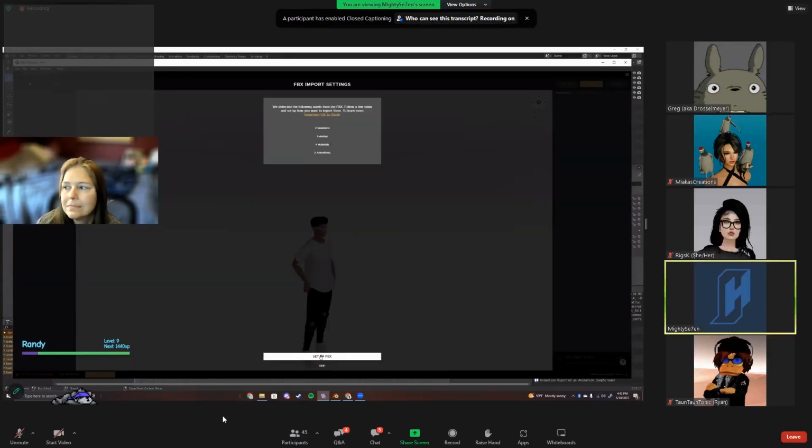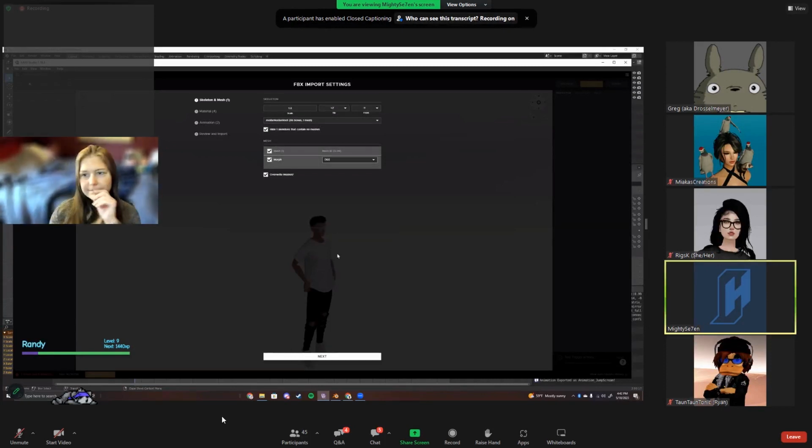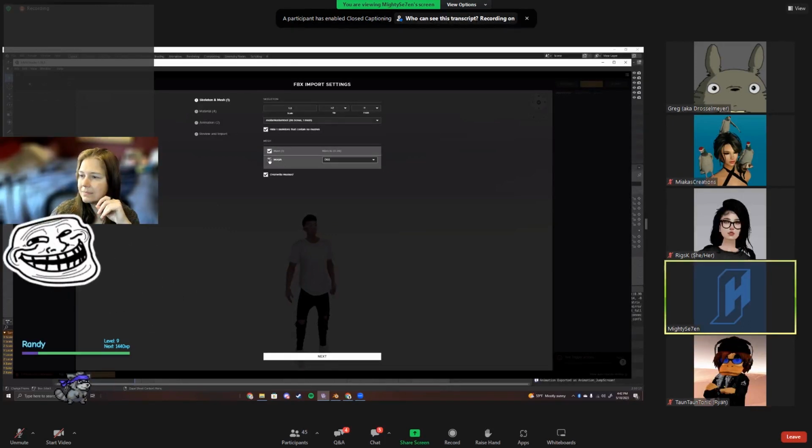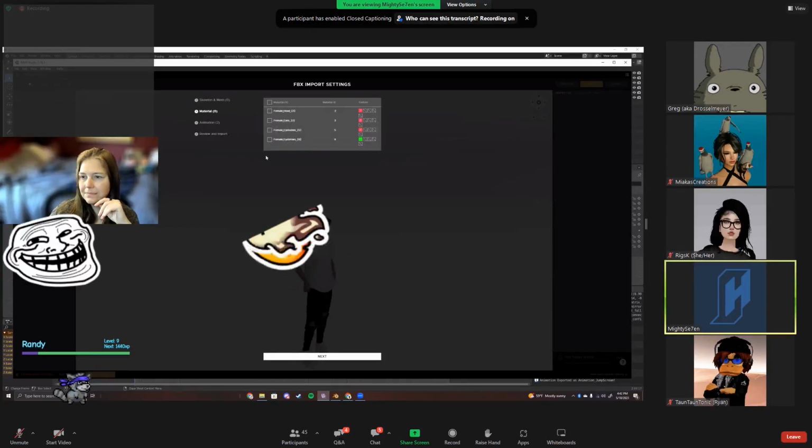And during import, because it has a facial animation and the way that we need to export it from Blender, we need to export the actual mesh, but we don't need to import it because all that we're looking for is the values associated with the facial animation. So we can uncheck this mesh because we do not want to import a different head, and the same thing with the materials.